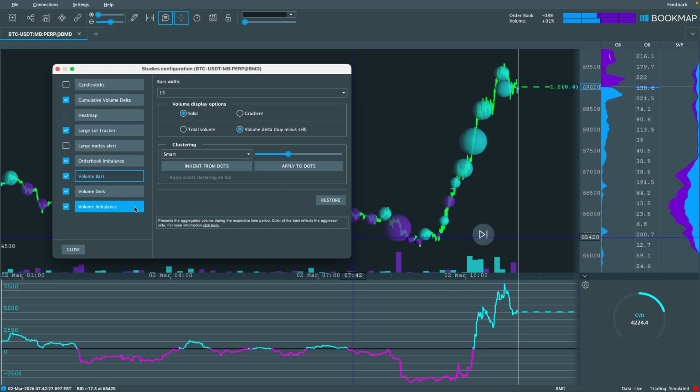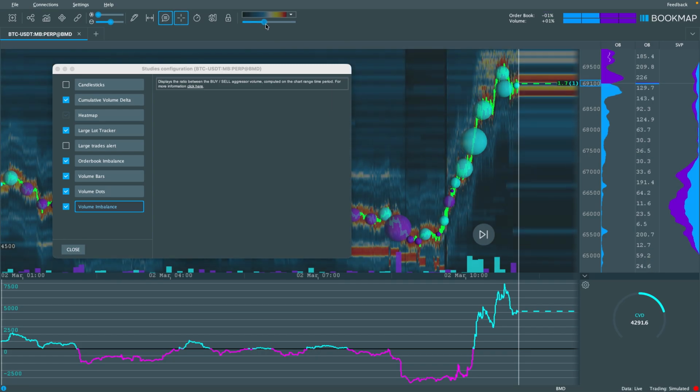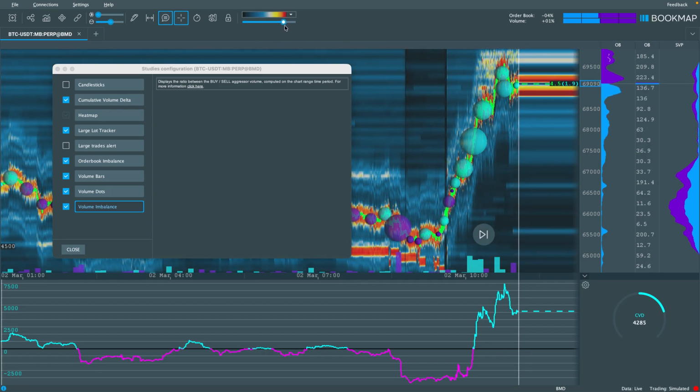Next, we have volume imbalance, which you can see here displayed at the top right corner. Now, volume imbalance displays the ratio between aggressive buying and aggressive selling across a defined range. It does not really generate any type of signal or predict reversals. It's just providing us context about whether aggression during that segment of time was balanced or decisively one-sided. This becomes more meaningful later when we layer it with liquidity, but for now, it simply reflects directional pressure intensity. There are no settings for this, so all that part is simple.